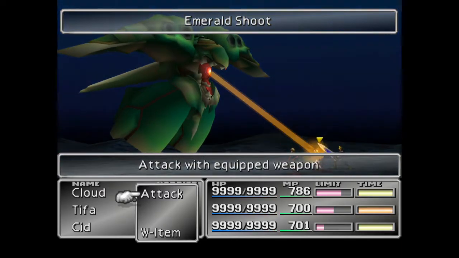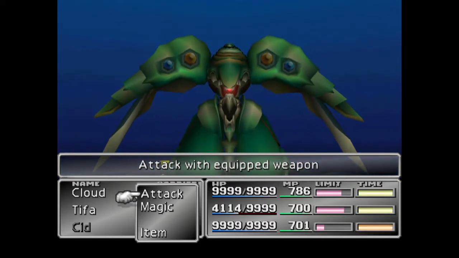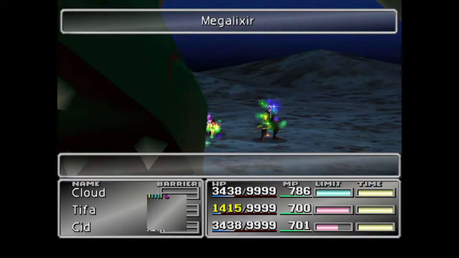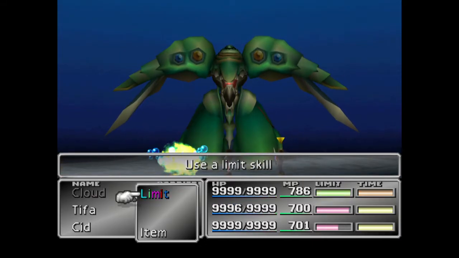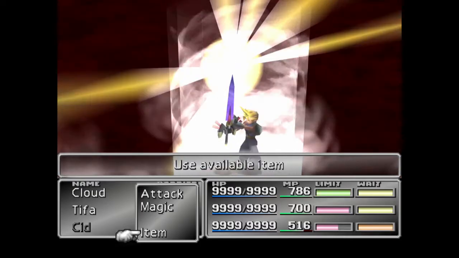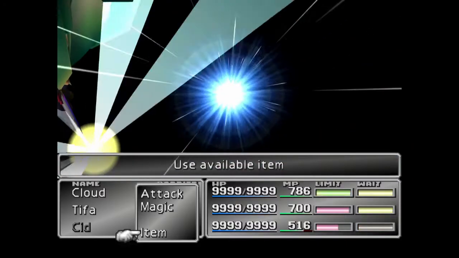Okay, so once it opens up its eyes, that means we're going back on the defensive. And there it is, Emerald Beam again. Now you're probably thinking, what is this secret? Oh wait, I'm forgetting my own strats here. I need to use the limits so that we can get off-center a camera like this.